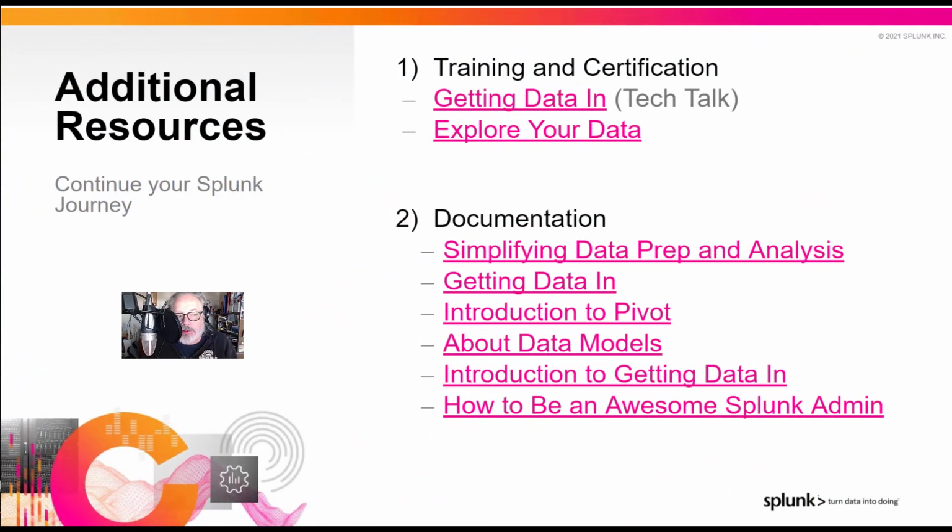Additional resources. Continue your Splunk journey. We have a large library of tech talks, including things like getting data in, exploring your data, and using pre-structured data via no-code methodologies.